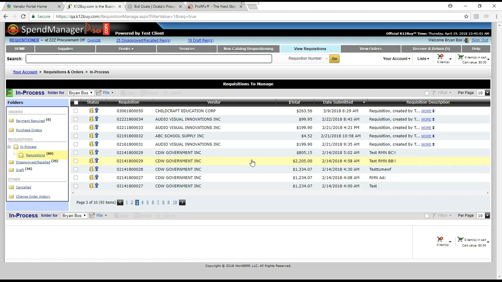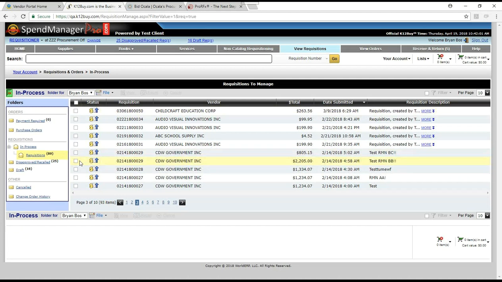So you can have a complete history. If you go to ProRFX and click a report, it'll show you a complete history of that tender and all the purchases made against that tender. Or if you go into Spend Manager Pro, which is this module, you could say, this is a purchase that I made, give me a report on what contract or tender is associated with that.